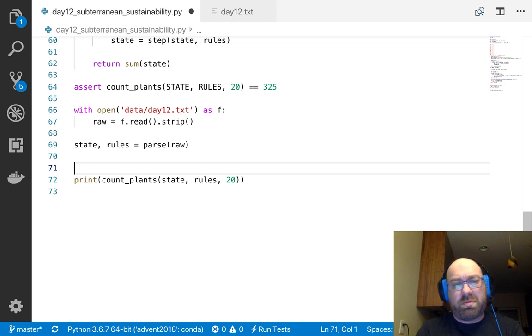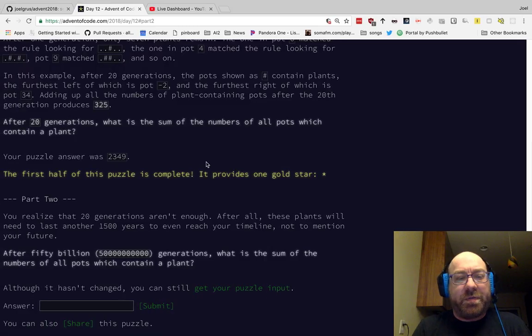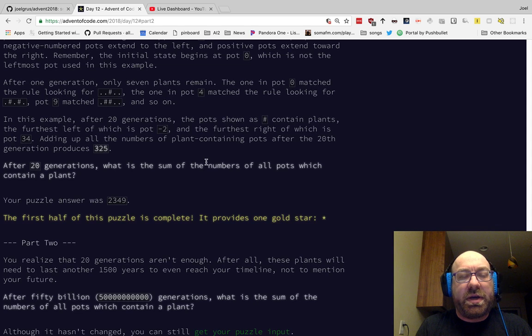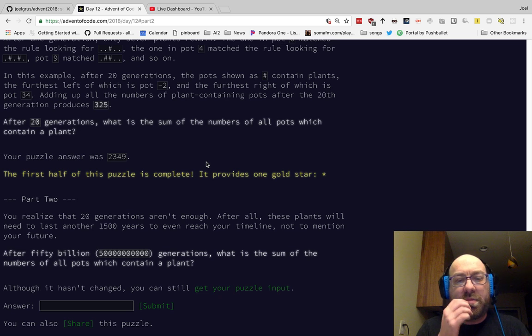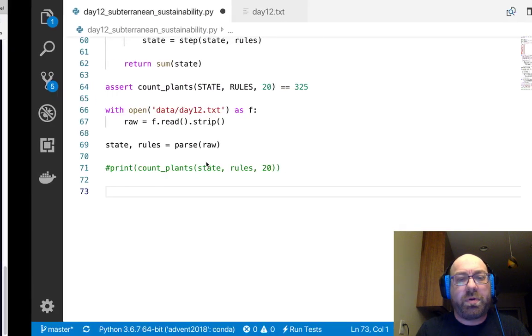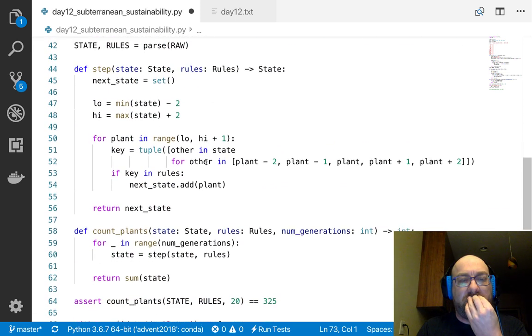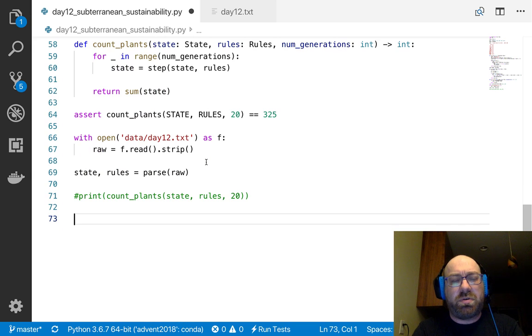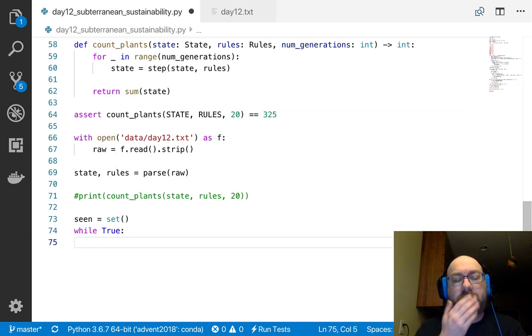I'm not going to run this for 50 billion generations, but my guess is that at some point it's going to hit the same state twice, and then if that's the case, it will cycle through again. So let me do seen equals set, and then while true.